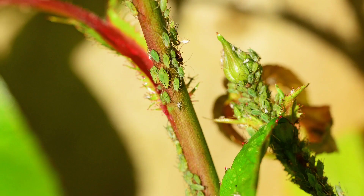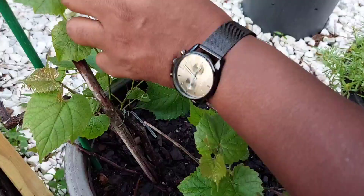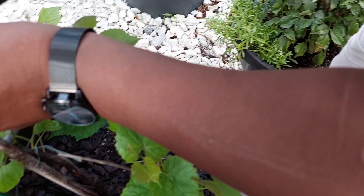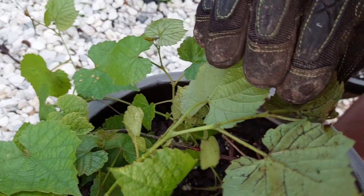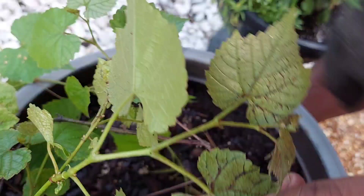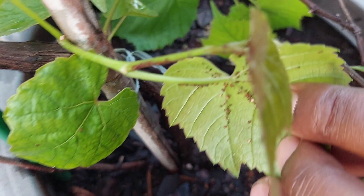Here are the green ones — they mostly cluster together. This is the grapevine; I think this is the Concord, I'm not sure if it's the Concord or the Muscadine. I'm actually killing these suckers right here — the ants were bringing them all over the plant at the bottom. It's best to check your plant every day so you don't have an infestation of ants bringing aphids all over your stuff. That's why you're supposed to be in your garden every day anyway. Check your garden every day.